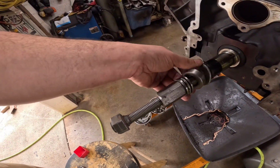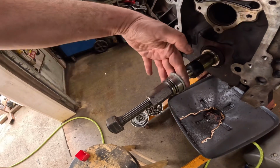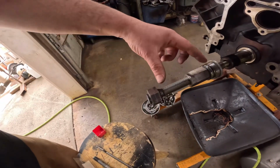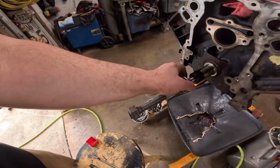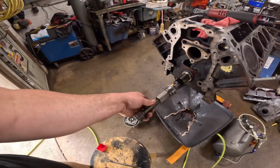And then that's just a spacer and obviously a washer, and the balancer will go right here. You'll hold this with one wrench and hold this with another wrench, and you'll spin that and it'll push the balancer on there. Now they make a tool, of course they do, but I either didn't have time, didn't want to spend the money, or I was just feeling crafty, which sometimes I get that way, and made my own.